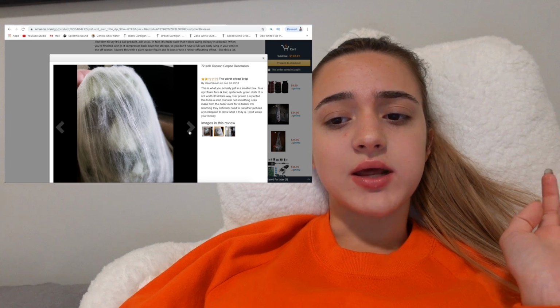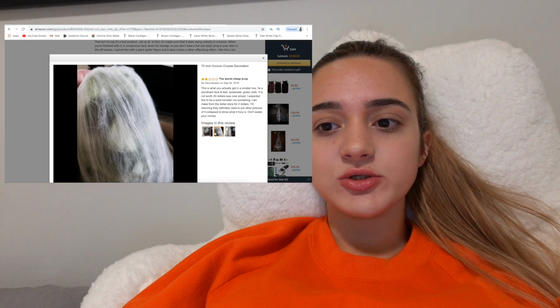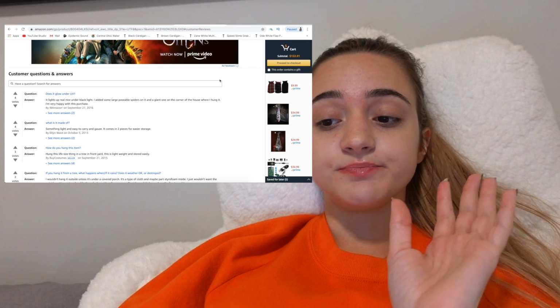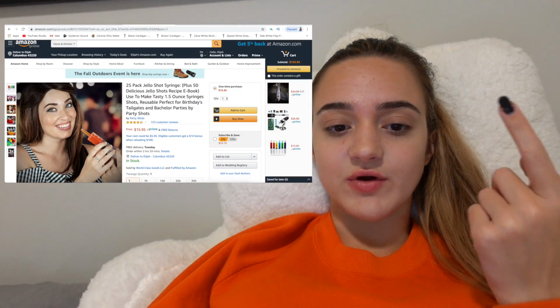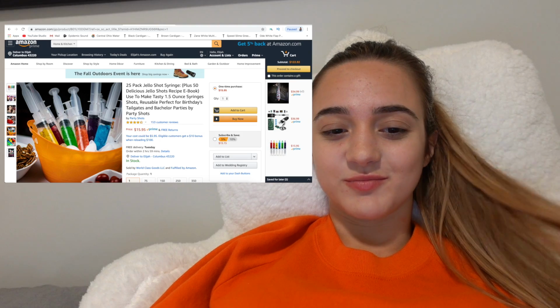It says it's styrofoam and I can make it from the dollar store for $3. Then make it. Why'd you buy it? Make it. It lights up real nice under a black light. That's good because I bought a black light for this party. And then I also have these 25 pack of Jello shots. I don't drink, but I think they'd be super cool. My friends do, so I can get it for them and they can drink. But I'll put fruit punch in mine.